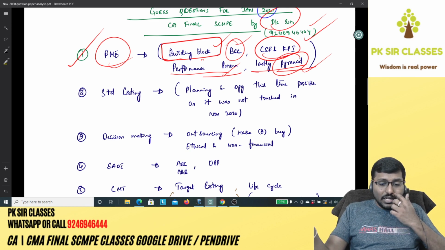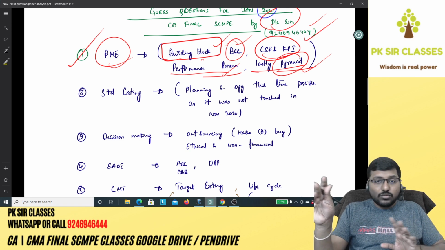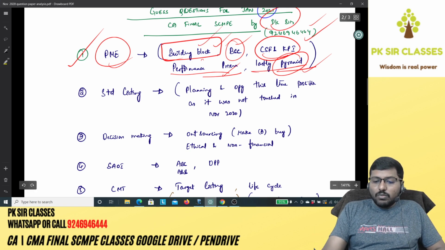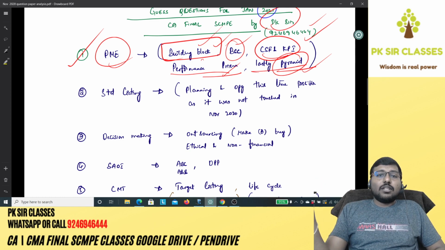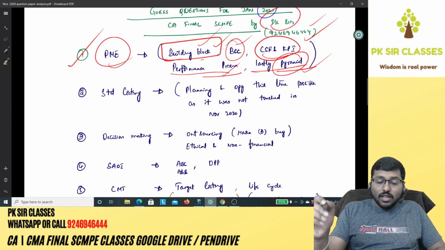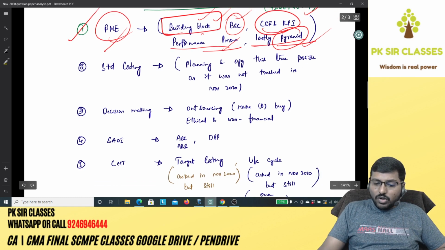Even I've seen so-called big private sector banks, top-notch banks, still going with BSC, and they're in the service sector. I don't know why they're continuing with that. Probably the building block model should be the ideal one. But anyway, still things are going on. Therefore, taking the contemporary issues in the industry, I feel these are the important areas for the Jan 2021 attempt, is what I feel, right? Chalo, moving on to the next one.